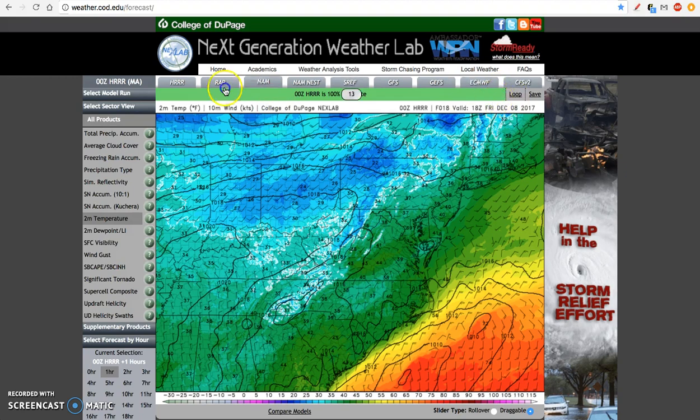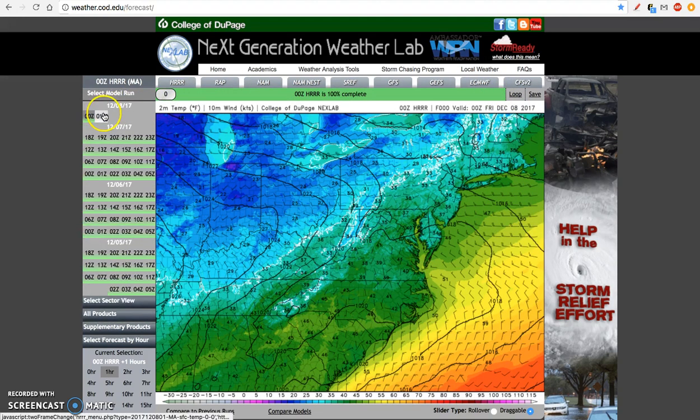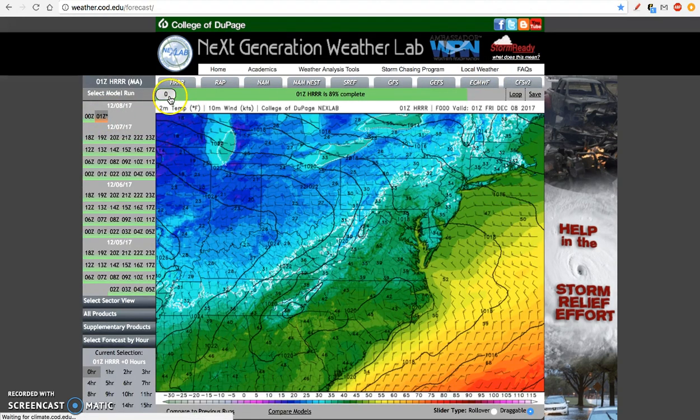So I'm going to zoom this back and let me check on this latest model run. It's 89% complete here, so we'll go ahead and use this one for now. But this is basically showing what is valid for 1Z, and keep in mind 0Z is 7 p.m. Eastern Standard Time. So this is predicting what it's like right now, and you can see by my mouse here, it's indicating some point temperatures. But here we are in Central North Carolina.